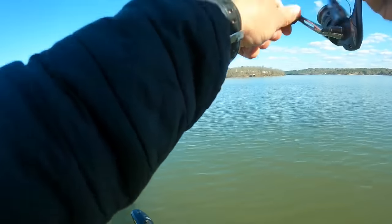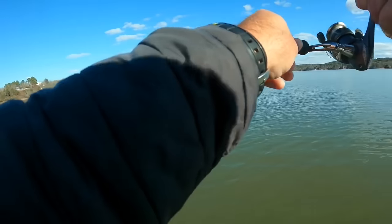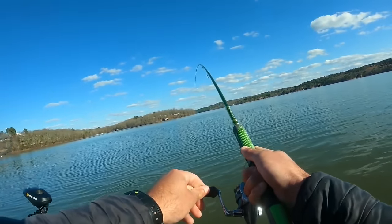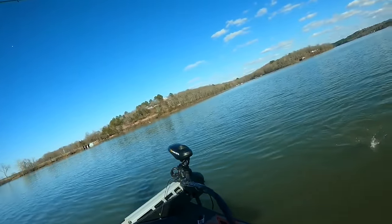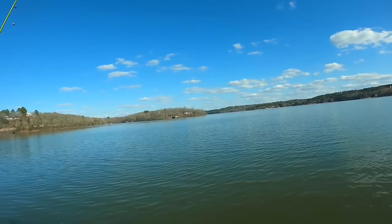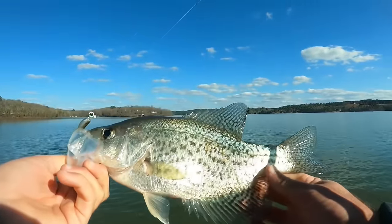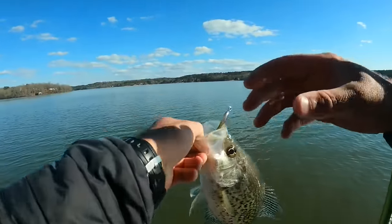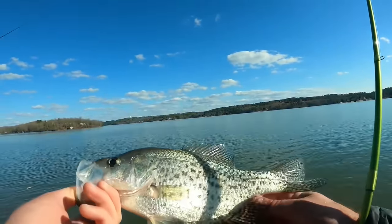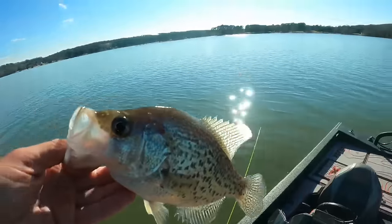Oh, it's a giant. That's a giant fish. That's a big one, JJ. That feels so heavy. If that's a crappie, it's a really big one. Oh, yeah, it's a nice big crappie. He's like the last one. I'm gonna lift that one. Got him. Oh, frick. I need a net for these crappie. Look at that one, Jay. Wow. That's a couple of drops later. That's another big one. Second big slab crappie of the day. Okay, I'm gonna put this one in the live well with his buddy and we're gonna get back down in there. I think there's a few more in that brush pile.